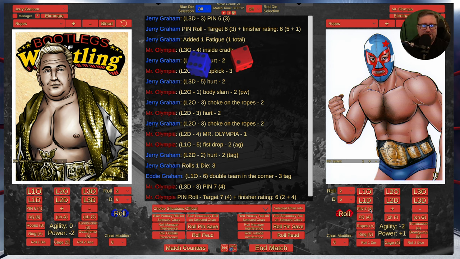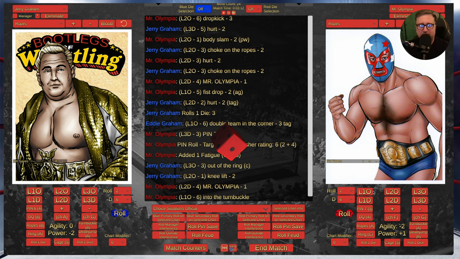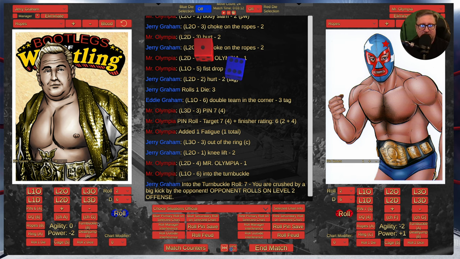Smart. So there's a one fatigue for Mr. Olympia. And not going to throw him out of the ring. Going to roll up. There's a knee lift, too. Mr. Olympia reverses it. Tosses Jerry Graham into the turnbuckle. Crushed by a big kick. Opponent rolls into the ropes. Tosses Jerry Graham into the ropes.